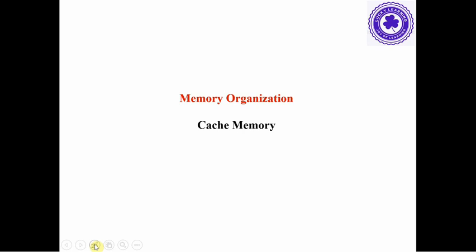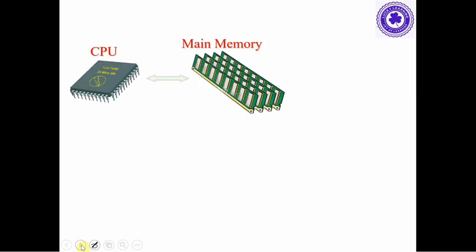Here in this video, we are going to discuss one of the important concepts of memory organization, that is cache memory and its mapping processes. We know that the CPU can access data from main memory. Means if any program is to be executed, that program should first come into main memory. And if we place a cache between the main memory and the CPU, and the access time of the cache is very fast when compared with the main memory, then execution speed can be increased.